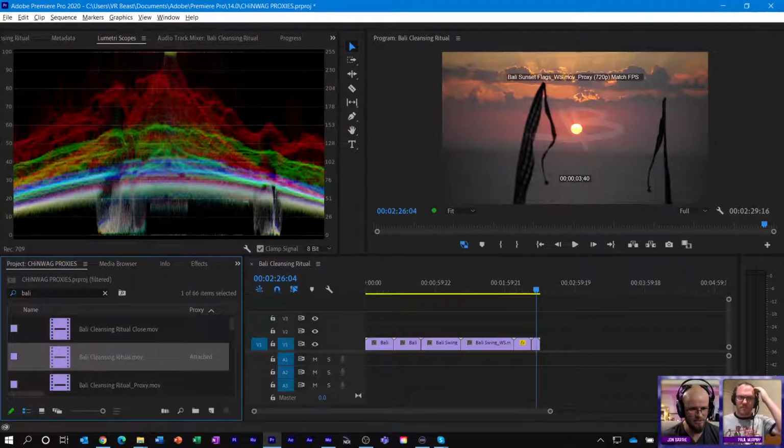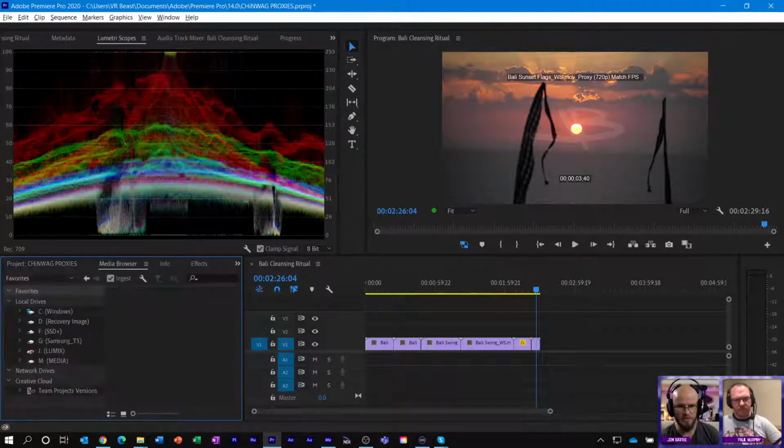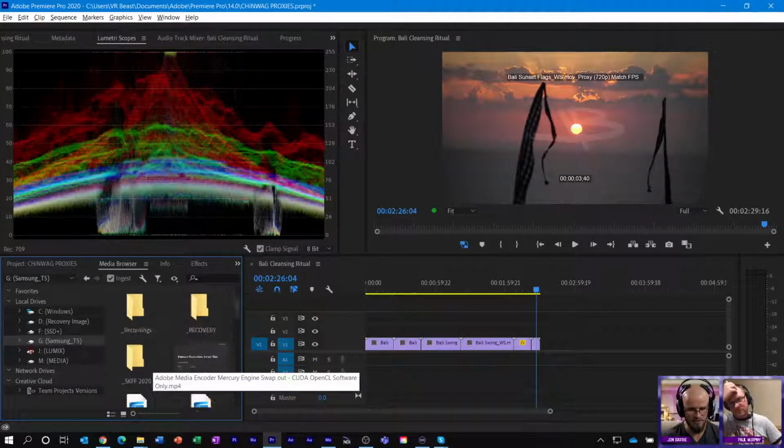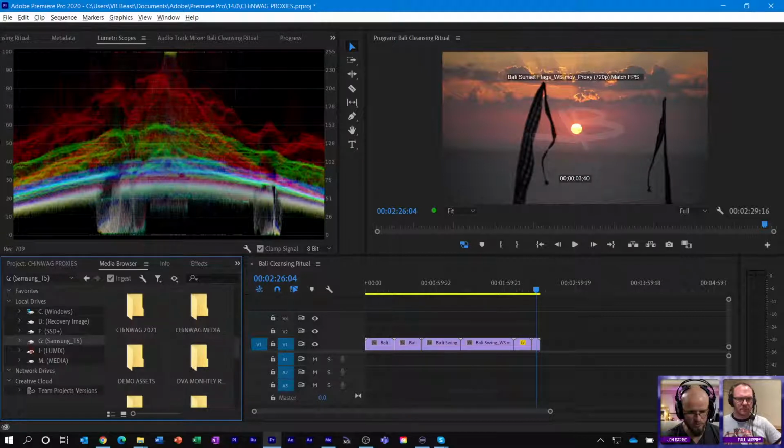Then we'll see what happens when I go to import. So let's make that small. I'll use the media browser. You don't have to. You can go through just standard double click to import, or Control or Command I to import. The same way that you bring things in will trigger the whole process. So I'm going to look for, what have I got here? I just love a good drag and drop.